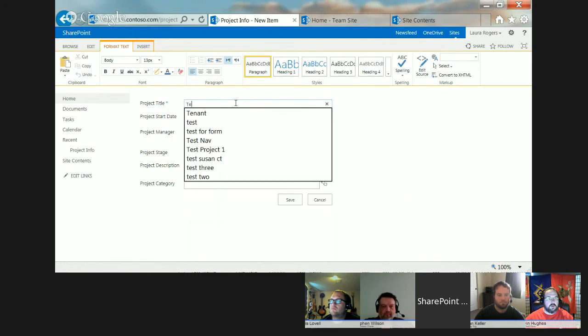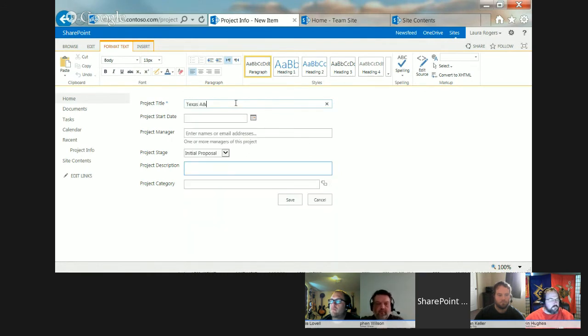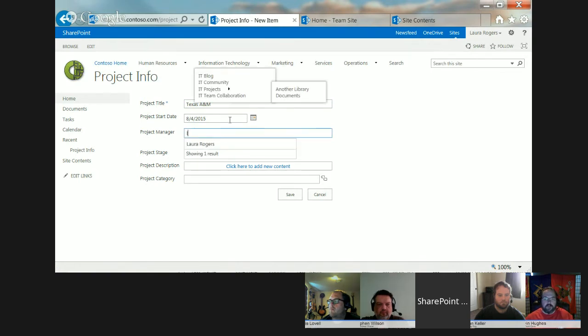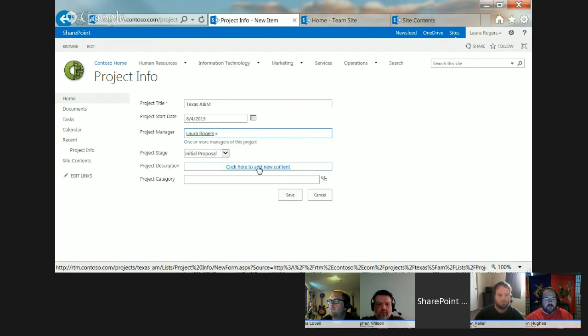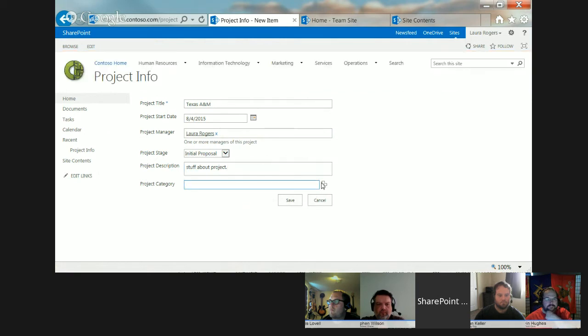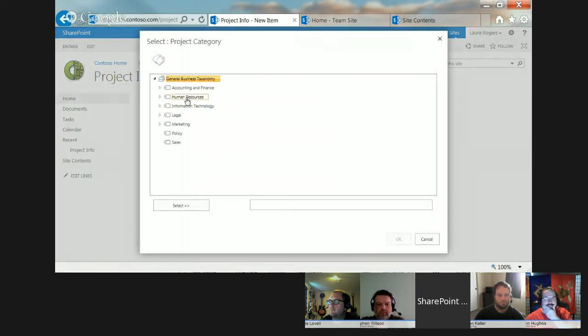So project start date, okay, project manager, put me, stage, sure, project description, stuff about the project. And then a category, it looks like I even have this as managed metadata.